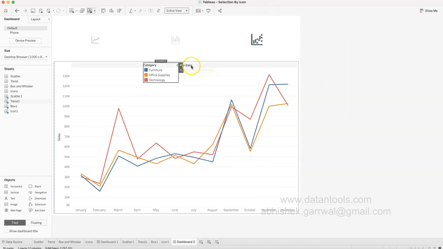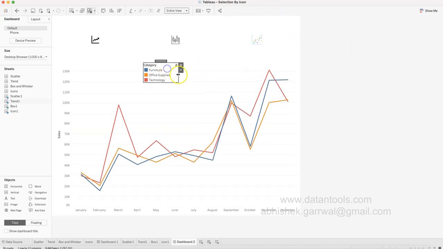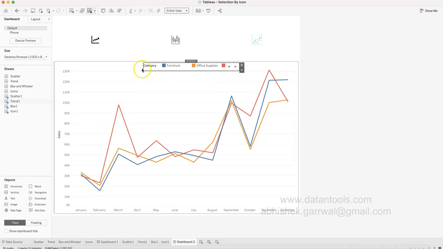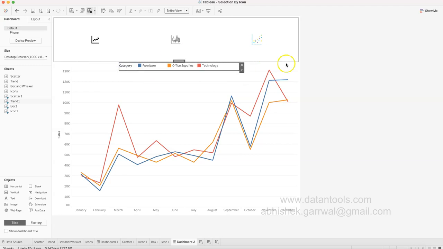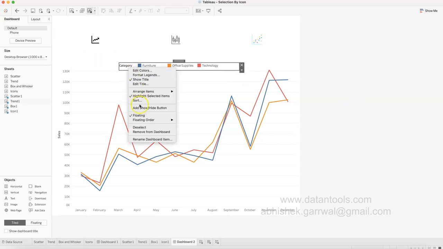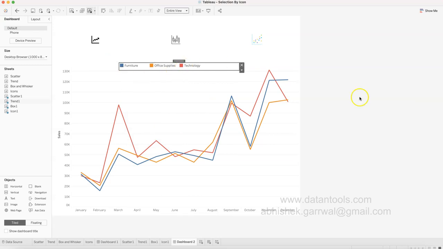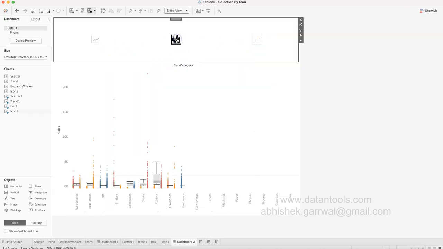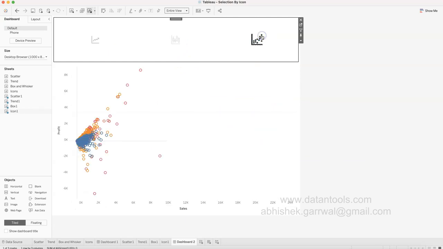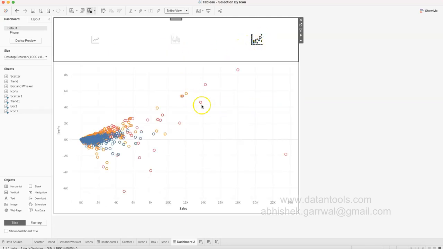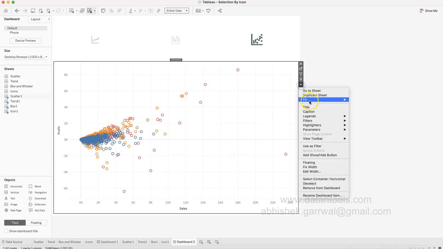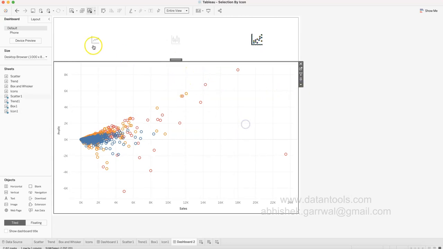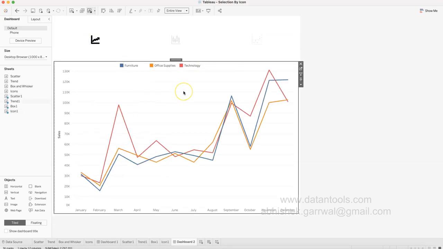Put it on top of this, remove the title by right clicking on that and increase the size, reduce this and maybe increase this a little bit. If you want to remove this, you can remove this as well by right clicking and unchecking show title. But you need to make sure that you do the same setting not just for the trend but for the scatter, for line, for box, by coming over here, going to the legend and setting up the legend like I just did in case of this line chart. So that way your visualization is complete.